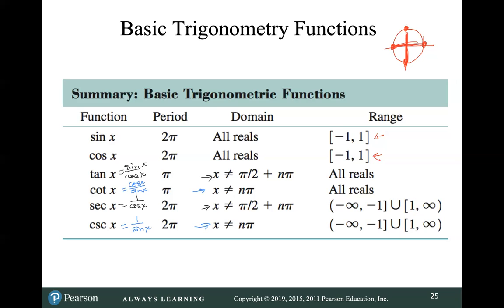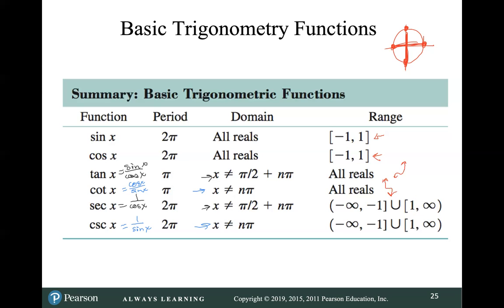For tangent and cotangent, we're looking at a ratio of numbers, meaning if I have a bigger numerator divided by a smaller denominator, I can have any real number. Those numbers will continue out to infinity. I can get infinitesimally small in the denominator until I hit 0, which is where I get that asymptote. So these have all real numbers. Those will continue on, kind of similar to a cubic function, but periodic.